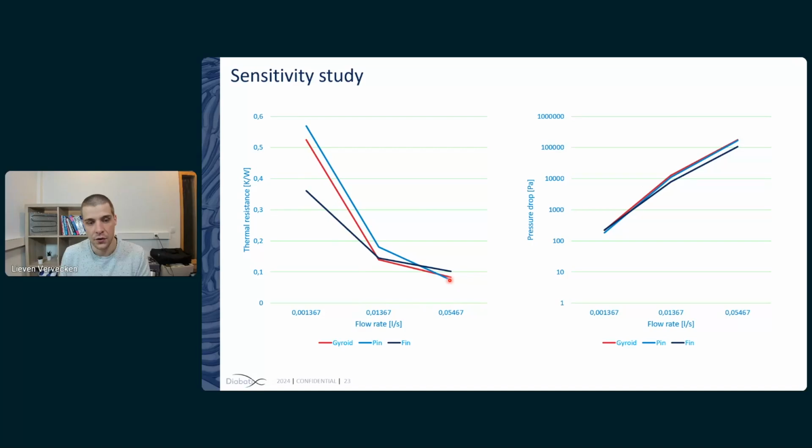The higher your flow rate, the more dominant mixing becomes. In this particular example, pins start to outperform gyroids. So the main conclusion from this is, yes, gyroids are high performing, but not for all flow conditions.